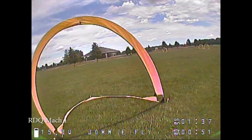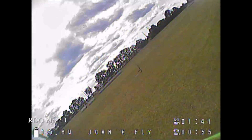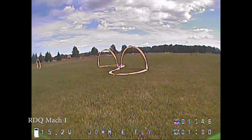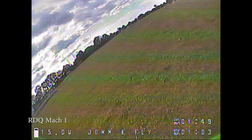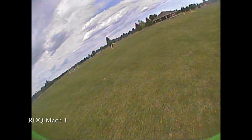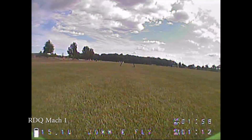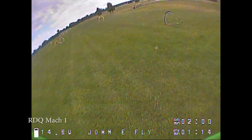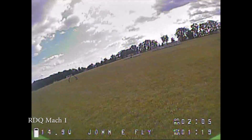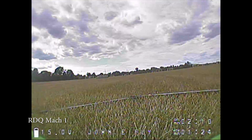So now we're racing the Race Day Quads Mach 1. This thing really rips around — you can tell the way it takes the turns. It's a little bit different than the other ones when carrying the GoPro; it's a lot lighter. I love just the snap and then going in the other direction. Taking turns feels different with it — even those long arching ones, it just takes the turn quicker than the other ones. If I want to change directions, it just does it quicker. I'm really, really liking that reduction in weight for a racer.